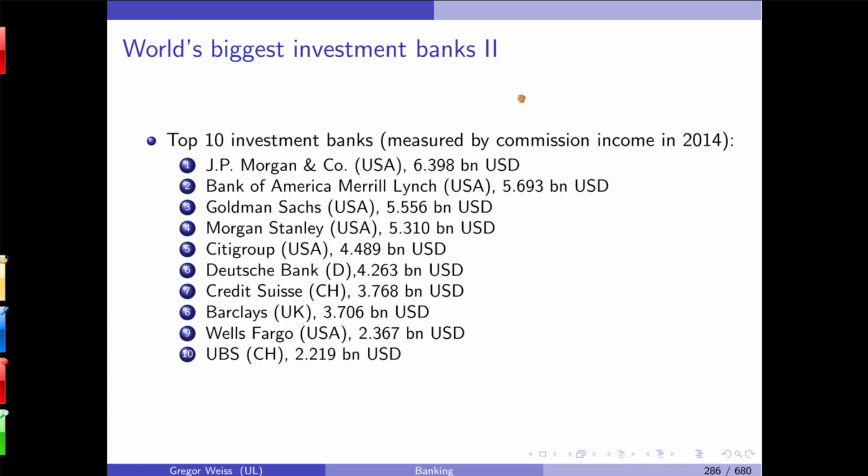And as you can see, for example, in 2014, JP Morgan had an income of almost $7 billion US. So if it's done by most of these companies, it is highly profitable and it's a big business. Now, as you can see, Deutsche Bank 5 years ago still had 4 billion commission income at that time. You still have to subtract the cost. But now you should know that nowadays some of these banks are highly profitable, while some, like Deutsche Bank, are not. Okay, so these are the 10 largest investment banks.